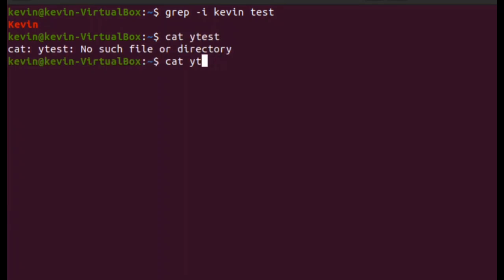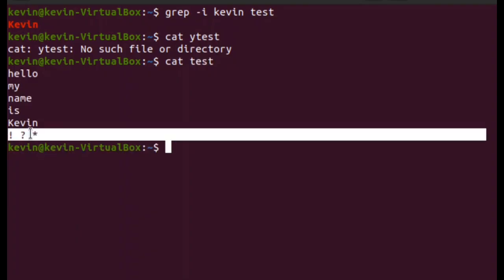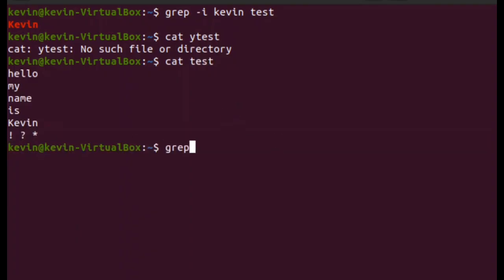Oops, I need to spell that right. Notice we also have these regular expressions down here. Okay. So if we do grep, exclamation point, test, notice that it supplied that whole line, even though it had other things on it, okay? So it's going to give you the whole line that it finds the phrase, or the pattern, on.